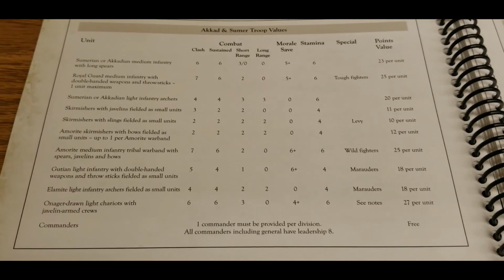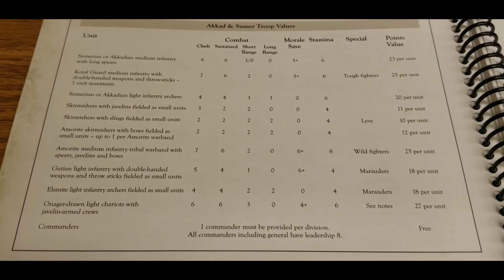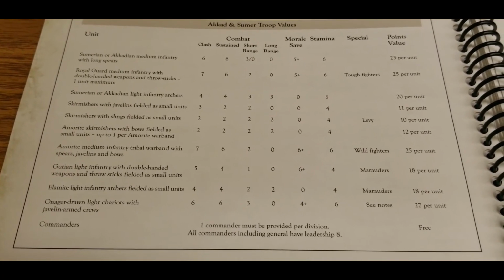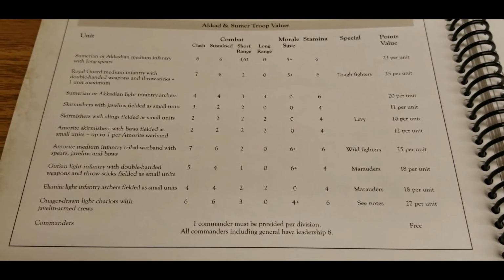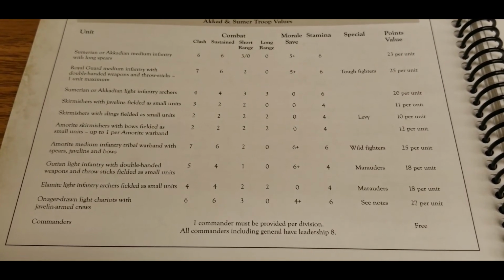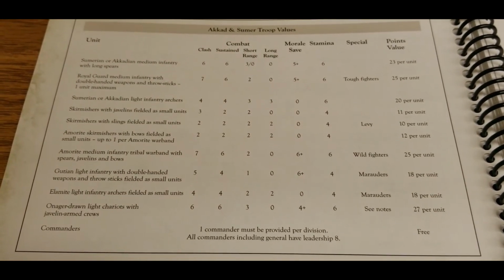But that being said, being able to theme it, whether it's Sumer, Akkads, Elamites, Amorites, etc., you've got a wide range of hobby and paint options here. So really, you could do the army several times and just theme it after each of those city-states, basically, which would be really cool to see.